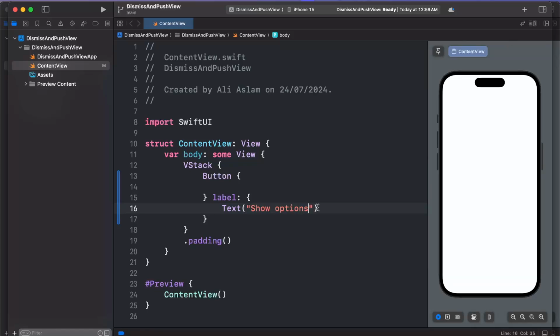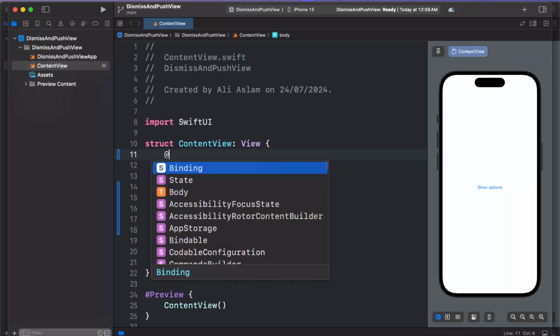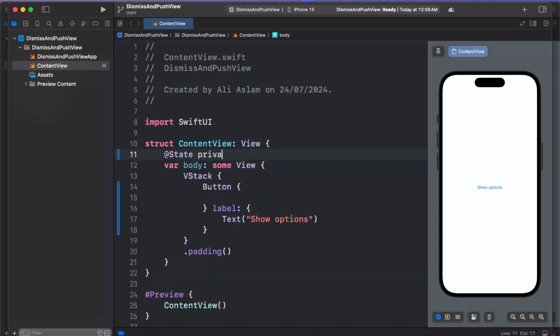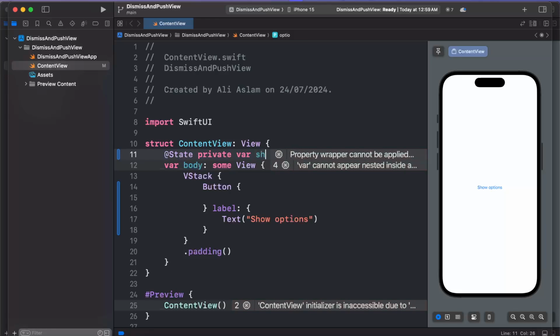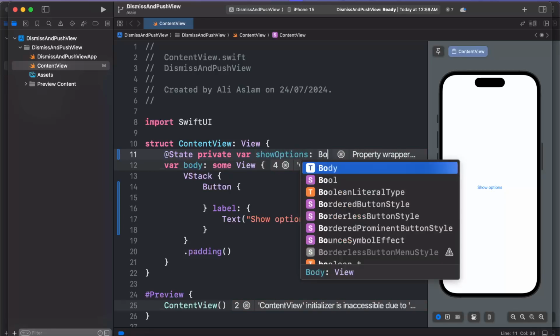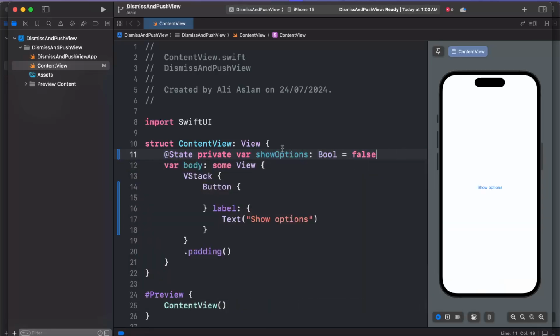Show options. Okay, now I will be taking a state variable, and let's call it show options. By default I will be assigning it a false value.